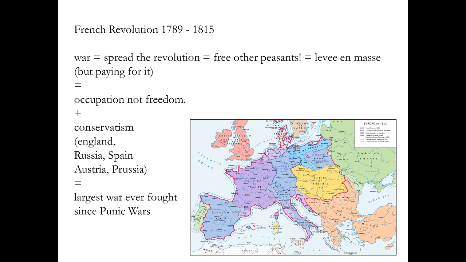And people will love it because they get freedom. It turns out they didn't love it. They liked the freedom part. They didn't like the occupation and having to pay French people money part. Having their banks, their money, their homes looted. So the French Revolution, while popular in France and initially popular in many parts of Europe, turns sour as freedom becomes occupation. The French came in claiming they were bringing freedom, but what they really brought was occupation and looting.